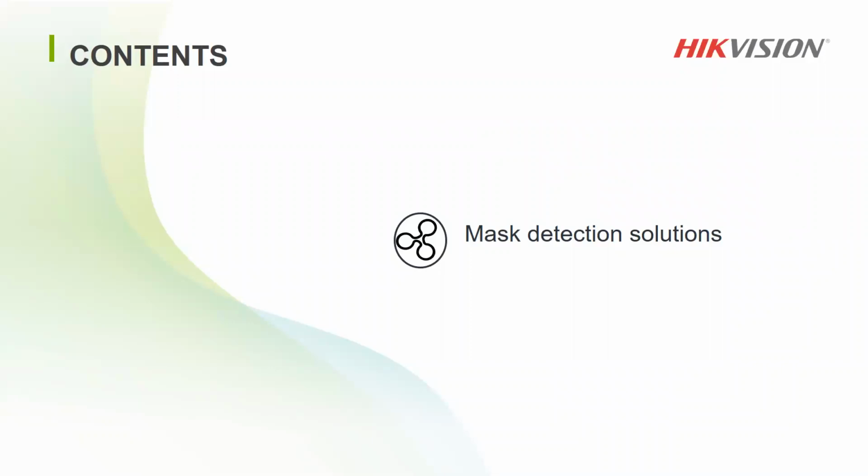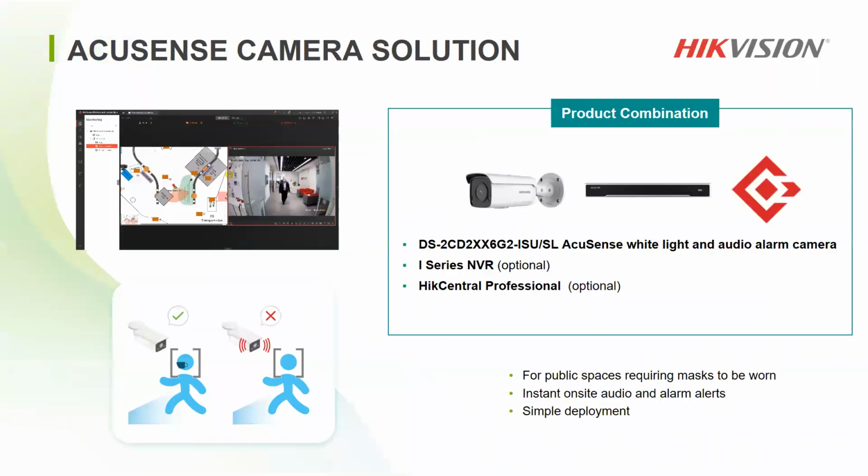So look at our solutions themselves. We have a few different options and variants that we can look at, going from the AccuSense technology itself, some thermographic information systems, our MINMO, and our actual use of conventional cameras that may have already been installed. So first of all, we'll look at the AccuSense solution itself.